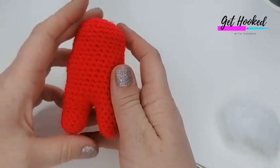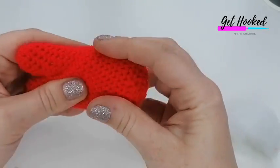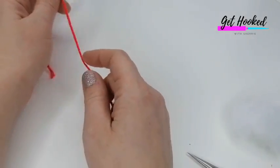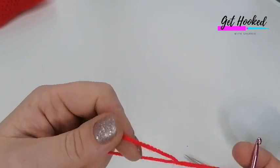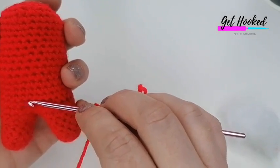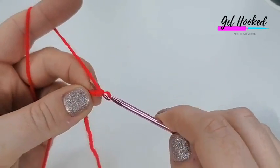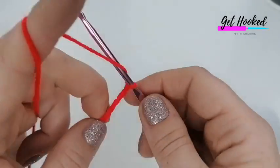So next we're just going to move on to the backpack. So for that, just reshaping that, staying with the colour of the character, you need to make a slip knot, pop a slip knot on your hook, and we want to chain 8. So 1, 2, 3, 4, 5, 6, 7 and 8.